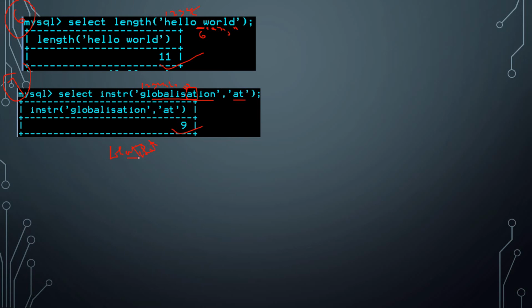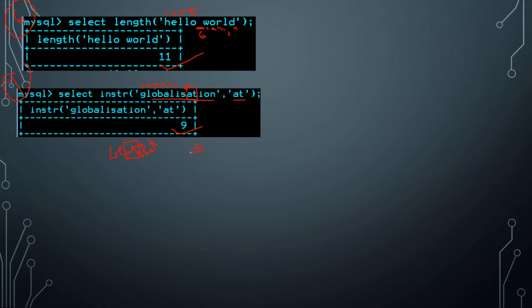Whatever the first occurrence of your substring is, you will always get that index. Where 80 arrives first, you will get the index of that one. Here 80 is arriving at 3, so you will get 3 as your answer.